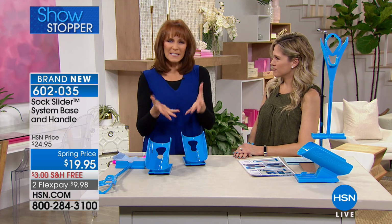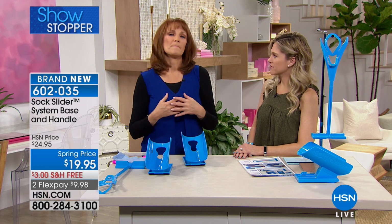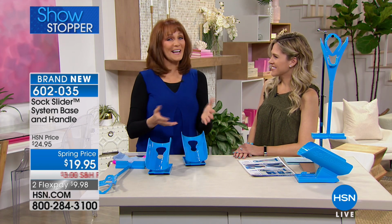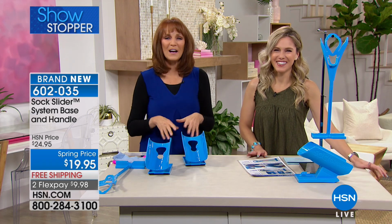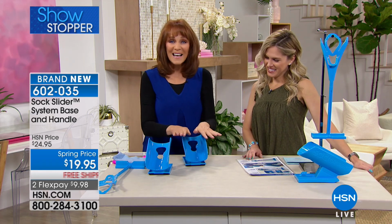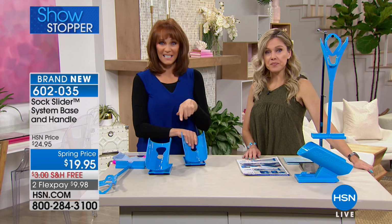Sometimes there are things that happen to us, events, whether you're having back surgery, knee surgery, or maybe you are pregnant and in those last 4 weeks, you can no longer see your toes and you can't reach down there. The Sock Slider is the best and fastest, easiest way to put on your socks and take them off. You saw how easy I did it just then?